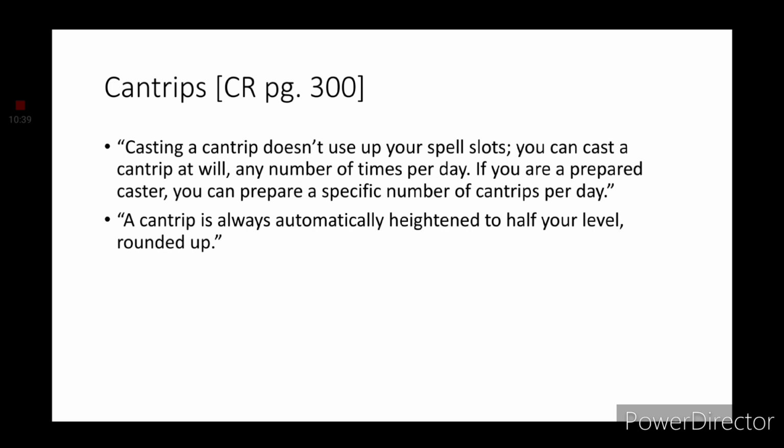Alright, now let's go ahead and talk about cantrips, page 300 of the core rulebook. Casting a cantrip doesn't use up your spell slots. You can cast a cantrip at will any number of times per day. If you are a prepared caster, you can prepare a specific number of cantrips per day. A cantrip is always automatically heightened to half your level rounded up. Okay, so similar thanks to Dungeons & Dragons once again, with some minor tweaks to account for Pathfinder's ruling. Very nice.